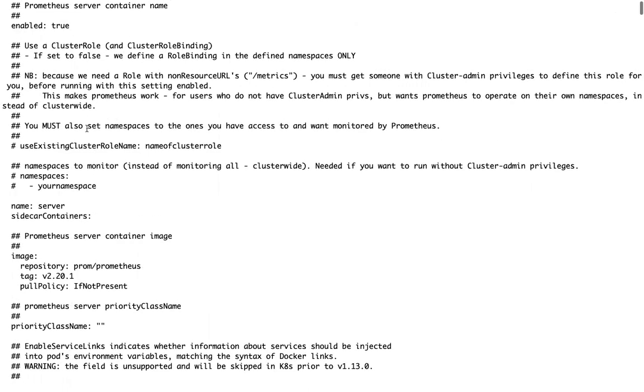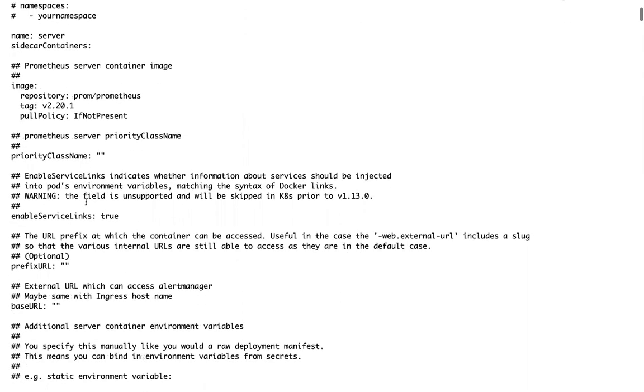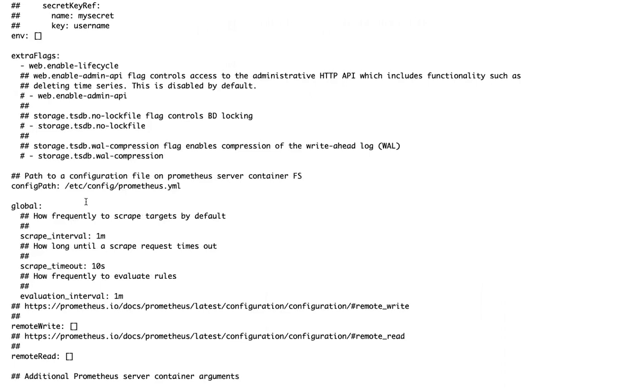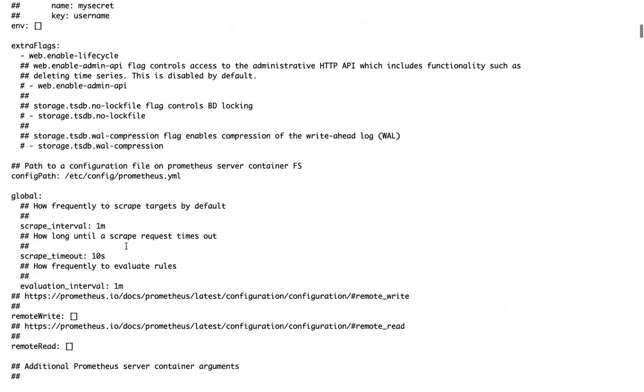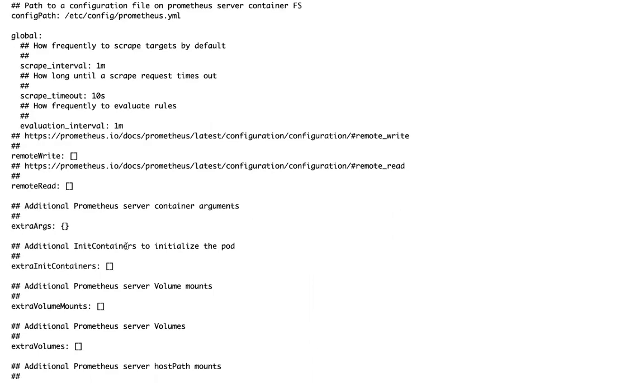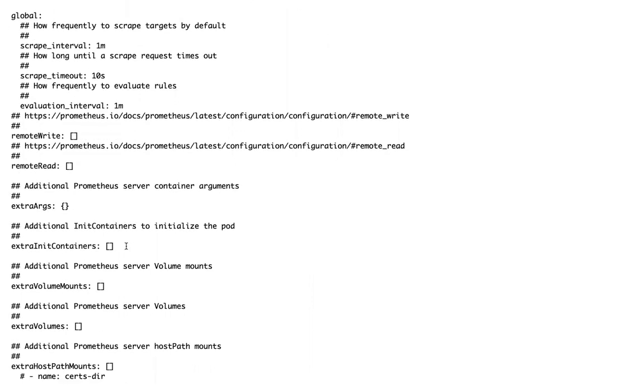If you want to customize this, you can customize, right? And by default, Prometheus will be deployed, and for Prometheus, it will create a service of cluster IP. If you want to change it from cluster IP to node port, you can change, right?